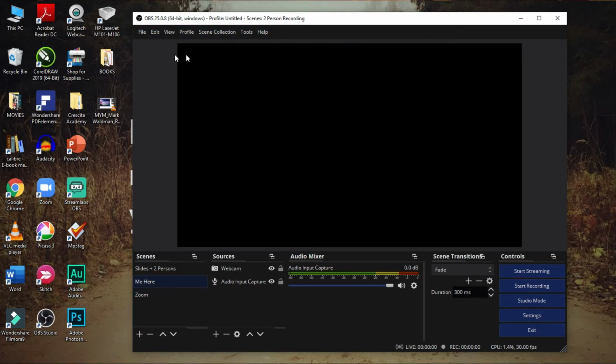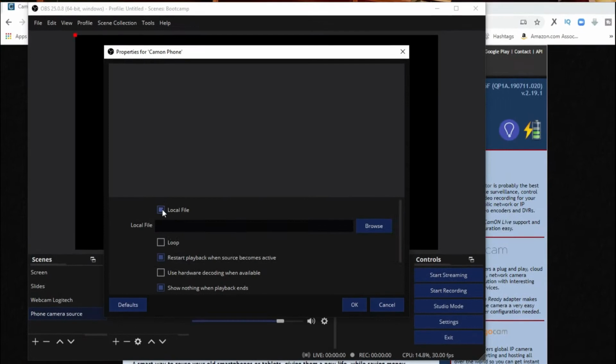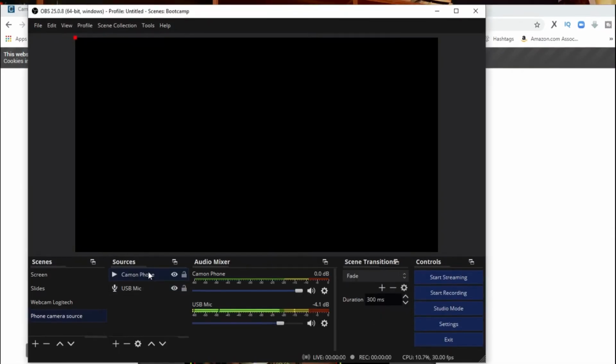And in fact, if you check in the description as well, or in the card above my head right now, you will see a video of how to use your phone inside OBS. That is, to use your phone camera inside OBS, which I recommend that you check out, because sometimes your phone camera is a lot better than what you have inside your laptop. Sometimes, in fact, based on my own experience, my phone camera is even better than the Logitech webcam that I have here. So I recommend you check that out.